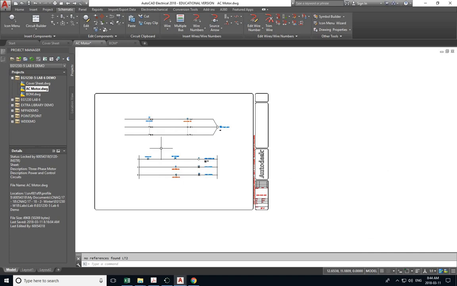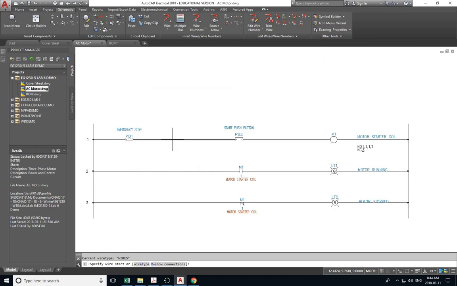Now, I need some wires as well. So I'm going to hit wire. And then connect from, again, here where I need my snaps so I can see what's happening. It's snapping now to the wire. Click, and then click on the, see when it turns red, it means now it's connected to the other wire. See, it starts as blue. When I touch the other wire, it turns red, meaning it has recognized the other wire. Click it, and then do the same thing on the other side.